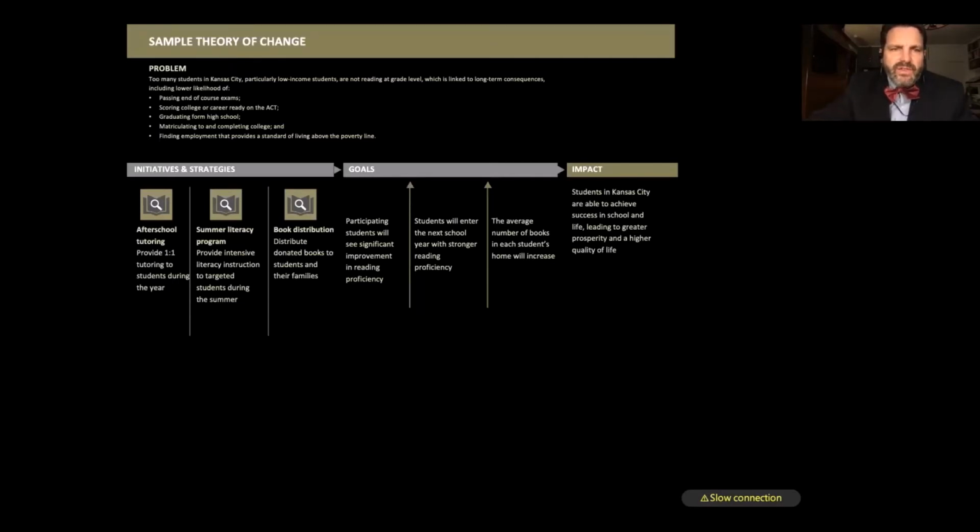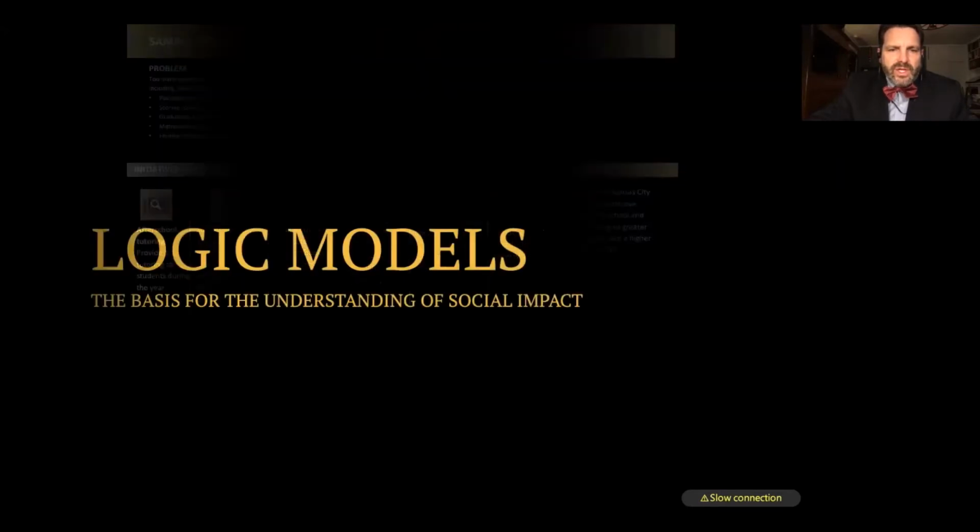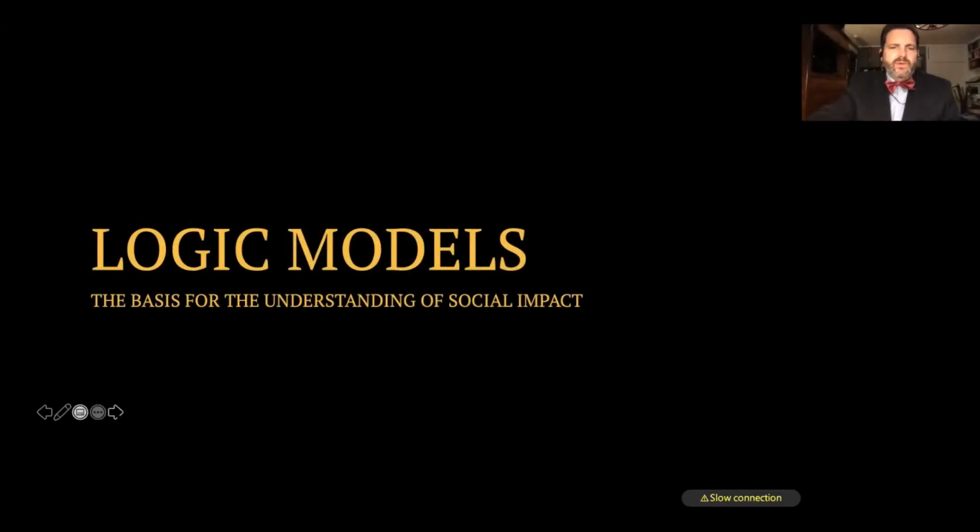And so mapping this out, being really clear as you are either building out a program or working on funding a program or ensuring that your agency is totally aligned with the problem that you're hoping to address, the initiatives and strategies, the specific goals and how those are supporting the initiatives and strategies, but ultimately going back to the word outcomes, what is that outcome that you're really hoping to achieve? So then moving into logic models.